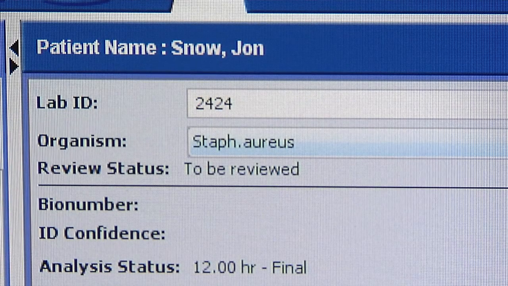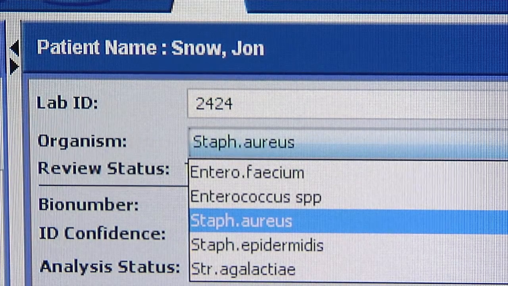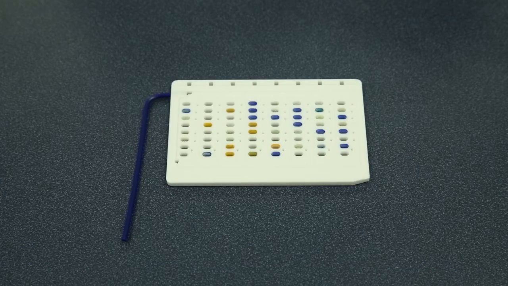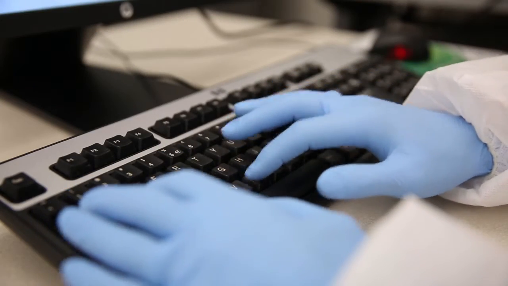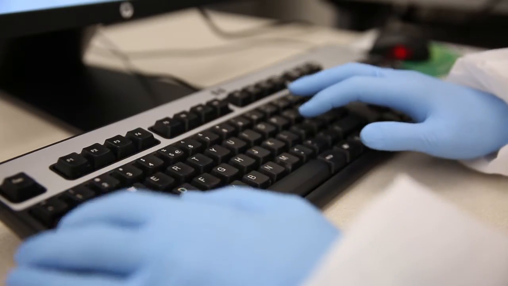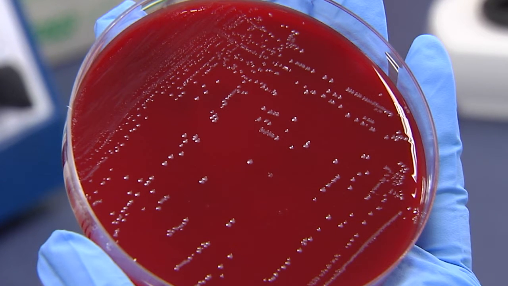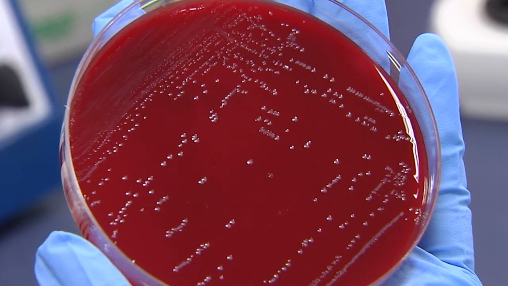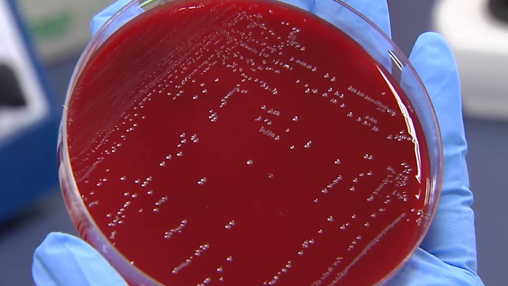Organism ID. How definitive is the organism identification? Was the ID entered manually by a technologist? Or was the information determined by a Vitek 2 test card or the Vitek MS system? Is there a possibility of a clerical error during manual entry? Pure culture. Were the tested results from a pure culture? Laboratory best practices suggest setting up a purity plate for all AST tests. Only the tested isolates should be growing on the purity plate.